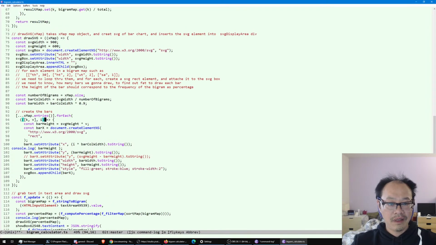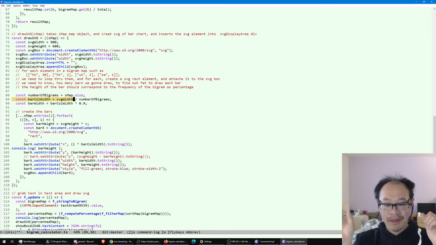Okay. So I think another thing we did wrong is this bar total width. The bar column width is, let's say your SVG width is 100 pixels, and let's say you have 5 bigrams, so you want 5 bars. So when you divide SVG width 100 by 5, which is 20, I'm thinking of an error, something like off by one.